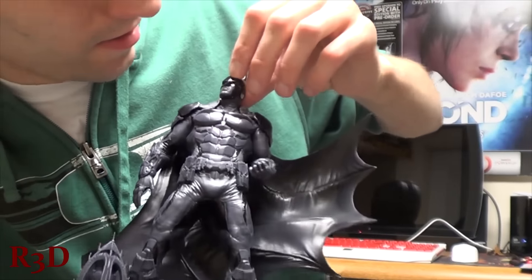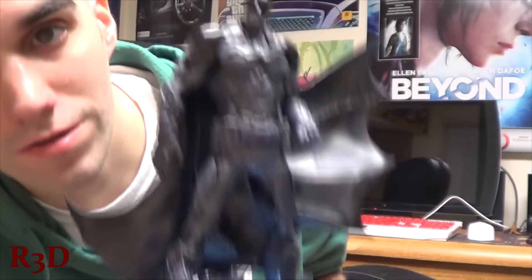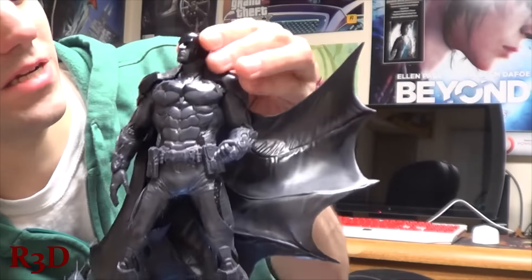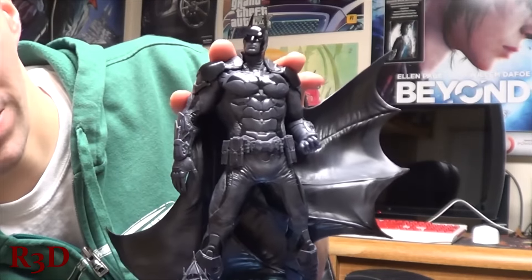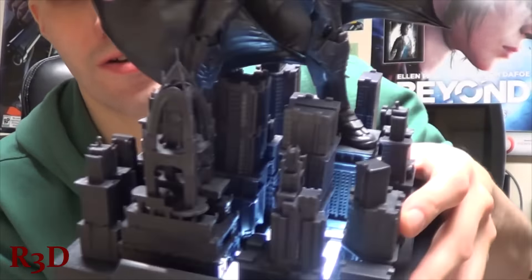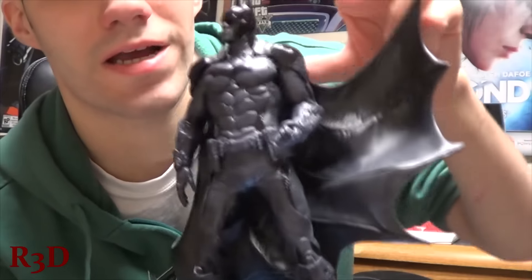I just wish he had more color — his eyes are black, everything is black. Apparently all it does is light up a little bit, nothing that great. So you got the black statue. Statues of Batman are expensive, so this collector's edition is not bad if you're a big Batman fan. All it does is light up — I guess it would look kind of cool in the dark, but I wish there was more color. His eyes should even light up. Like in the game, I think his eyes light up — if they do, why doesn't it light up here? That would be so cool. But you got a pretty plain statue. I do like the overall look, I just wish it had more colors to it.